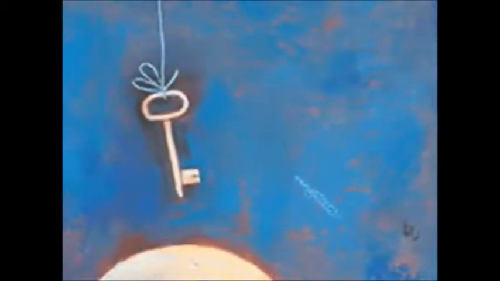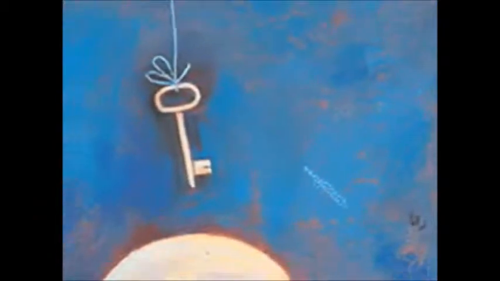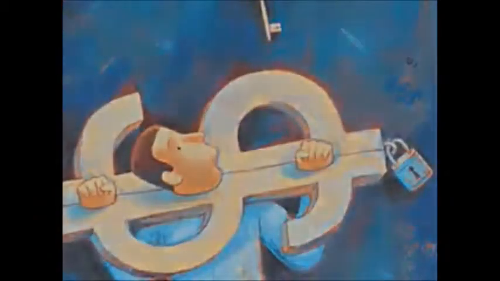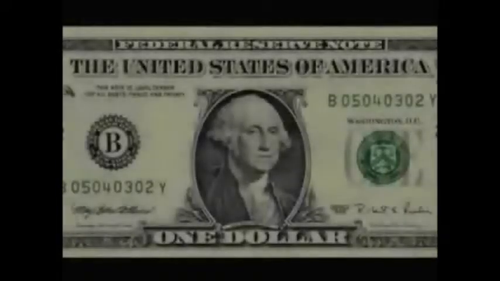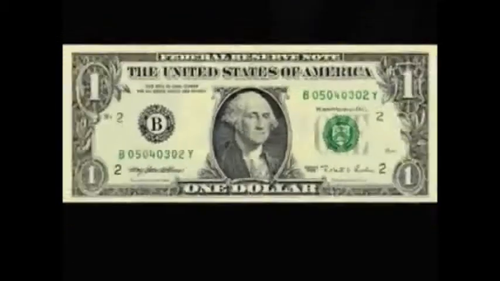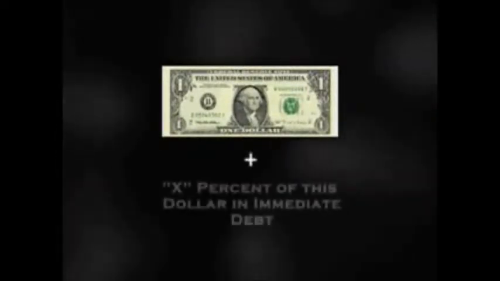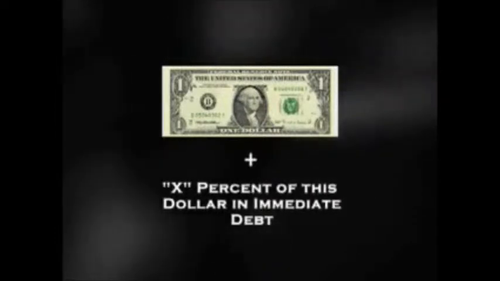currency being issued. It is critical to understand that the entire structure of this system can only produce one thing in the long run: debt. It doesn't take a lot of ingenuity to figure this scam out. For every single dollar produced by the central bank is loaned at interest. That means every single dollar produced is actually the dollar plus a certain percent of debt based on that dollar.